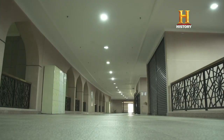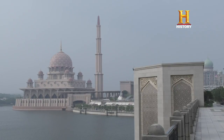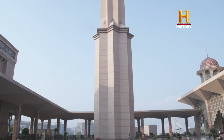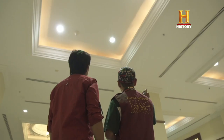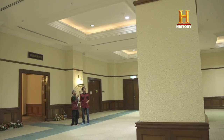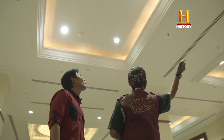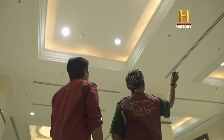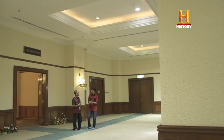I would probably want to tell you something very interesting over here. The minaret outside is 116 meters in height. Now, that minaret is sitting on the floor, so this shows that the minaret has no foundation. This is the position of the minaret here, from here, over here, over here, and over here. Right, so square. So you are now underneath the minaret.